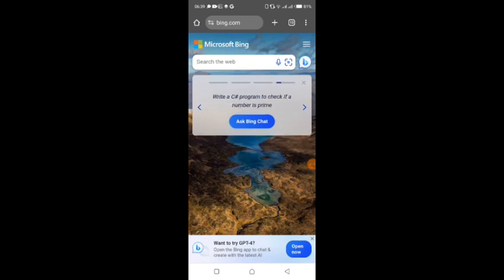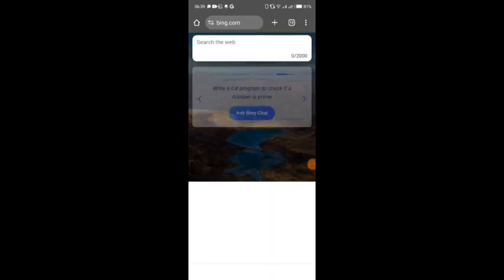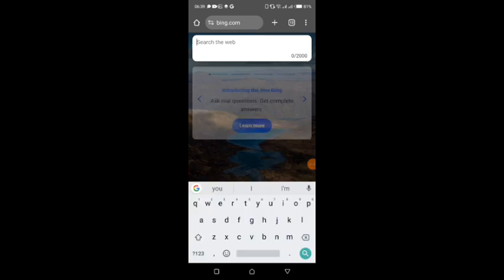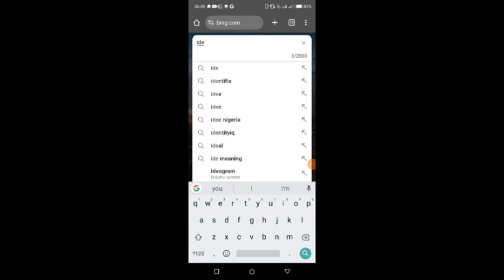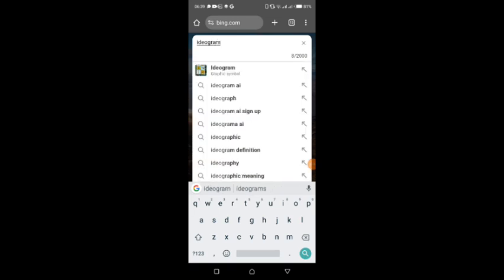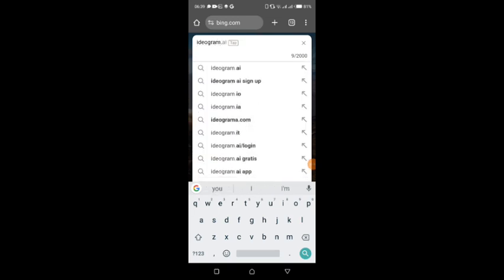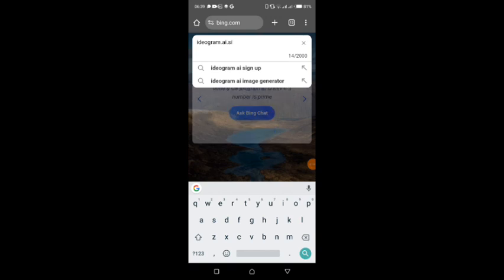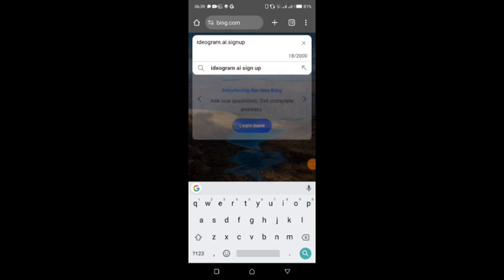We have to type in ideogram.ai.signup. So as you can see, you can type up to 2,000 words.